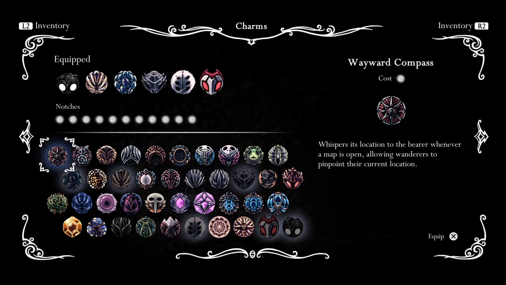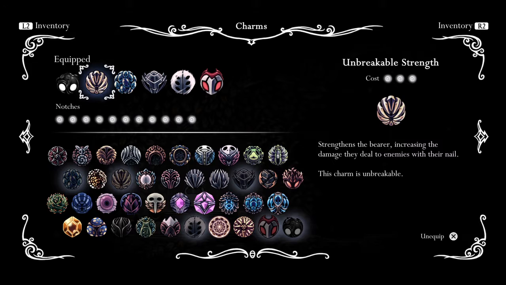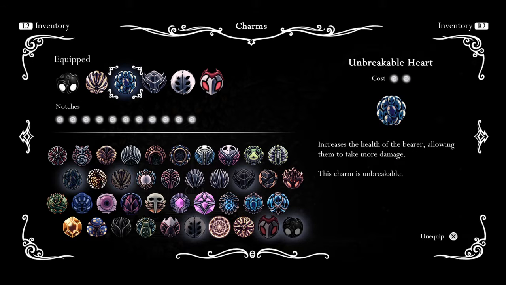So the charms I use, since I'm in the Pantheon, I suggest doing this in normal mode if this is your first time doing it and you don't have the Pantheon. I'd suggest getting some of these charms I'm using. You'll want the Unbreakable Strength and the Unbreakable Heart. Now, you don't need the Unbreakable version, but it's recommended since if you do die, the Fragile versions break, but the Unbreakable doesn't. You want these because this increases your nail's damage and this increases your health.